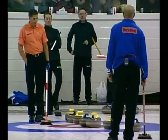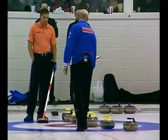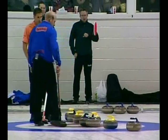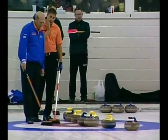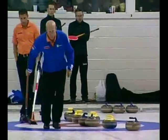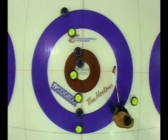Sitting pretty good for good chance taking one shot. Matchett's going to have a really hard time scoring, especially after Martin throws this one. But it's going to be interesting because he can't guard everything, and he might be able to actually get that rock to pump through. It depends on the angle it comes off. Again, the blue one he just threw might be in a good spot to, if he guards this, that Matchett could be able to tap the yellow onto the top blue and push the blue through, and maybe Matchett could score a point.